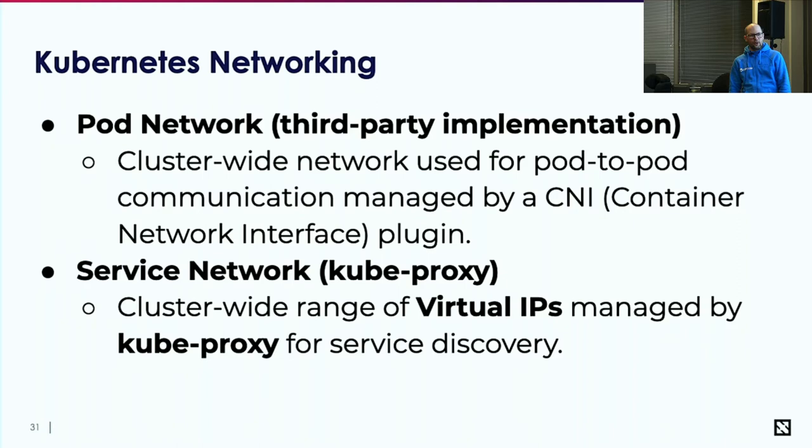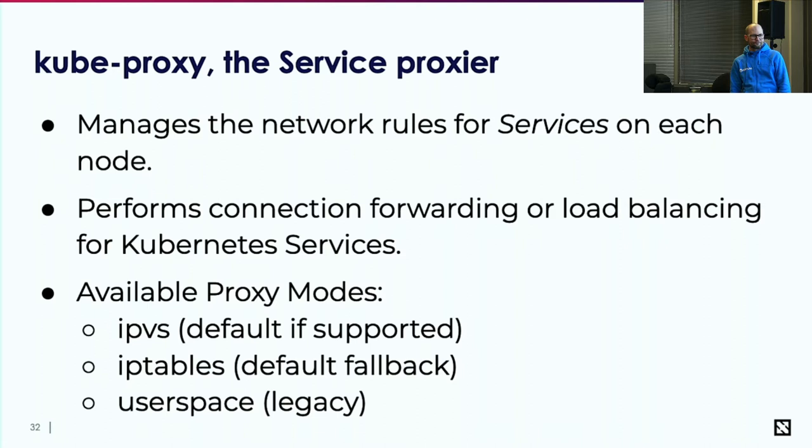Whenever you create these services in the Kubernetes API, the kubeproxy on each of the nodes wakes up. Again, kubeproxy is kind of a glorified while true loop. New service, create iptables. New service, create iptables, sleep. That's basically what it does in a nutshell. And if you're running a slightly bigger cluster, say 100, 200 nodes, there's going to be a shitload of iptables rules, which might be a good point to switch to the IPVS mode, because that's when things will start to make a difference from a performance point of view.